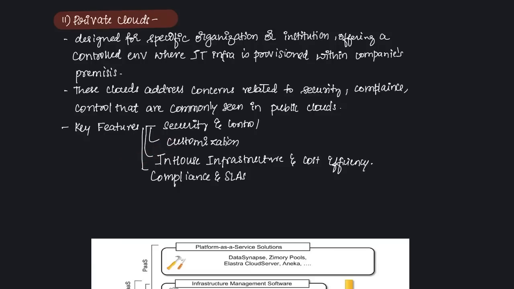Then you have in-house infrastructure and cost efficiency. Of course, private cloud will depend on the organization's existing infrastructure. It could include data centers, clusters, desktops, all of that. Thereby, the need for capital investment is reduced and the usage of current resources is optimized, thereby saving money also. Then we have compliance and SLAs. Private cloud will provide organizations the strict rules which they have to follow, and along with that, service level agreements are also there. For providing strong security, and if any disaster happens, how to tackle that disaster, all those things are present here.